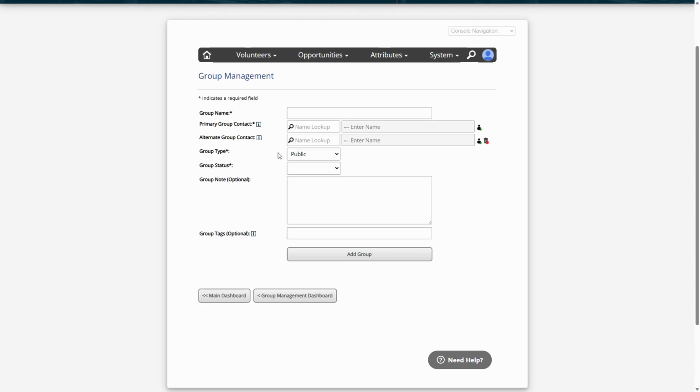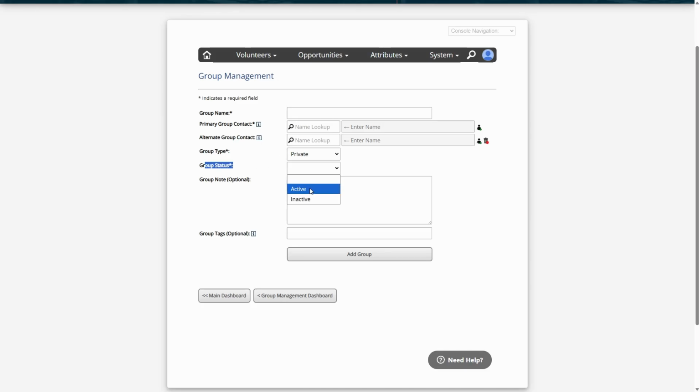Generally this works best with things that are a little bit more loose affiliations, like churches or schools or things like that, rather than maybe a corporate partner or private clubs. So private means that this group won't show up in that list, and you would have to add people manually or via connections like reservation codes or private events.